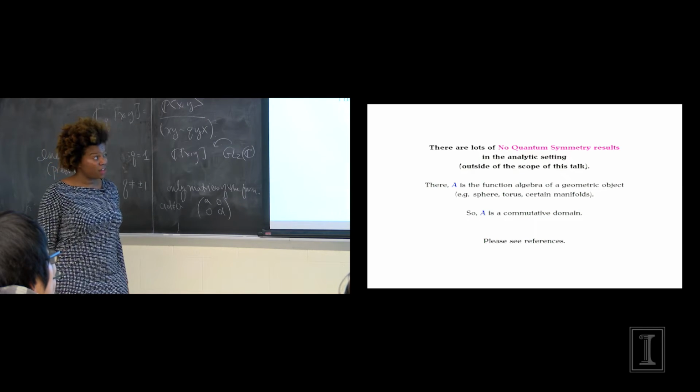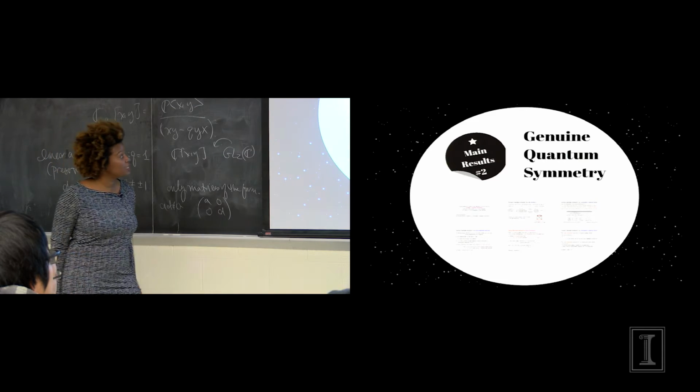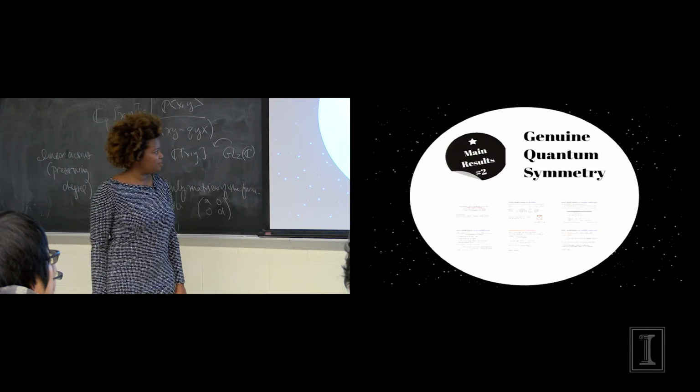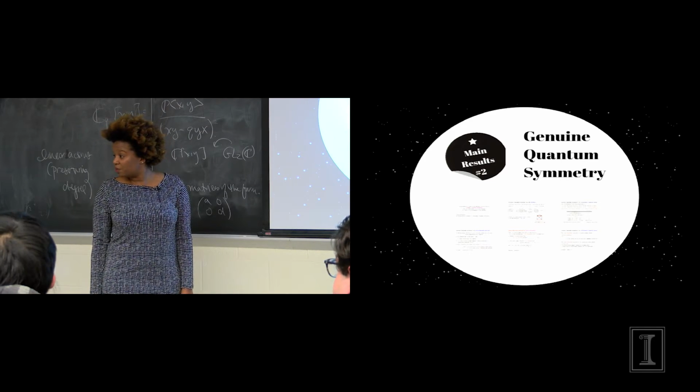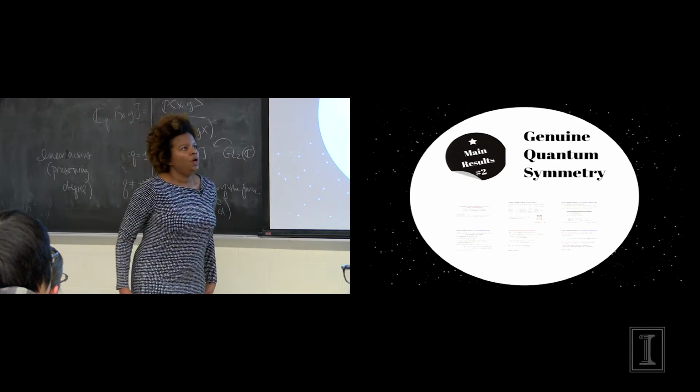Okay, so I told you there are a lot of no quantum symmetry results. I should probably tell you that there does exist genuine quantum symmetry for some algebras. And there are 3 types. I don't know if I'm going to have time to go through all 3 types. May I ask, just with these things that you didn't want to talk about, are there analogies that let you sort of think, okay, if that's true in this case, then such and such thing is true in this case?